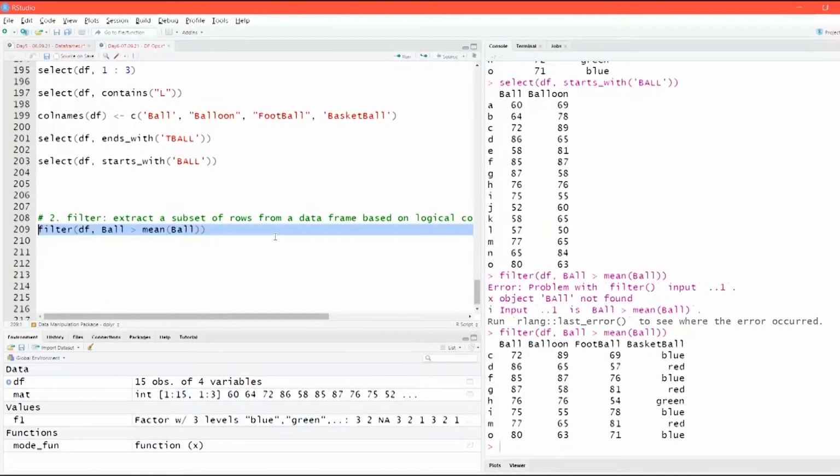Here are the records. I want the entire data frame in which the column, with respect to rows, I am passing as filter. Filter on the column ball which has values greater than mean of ball.